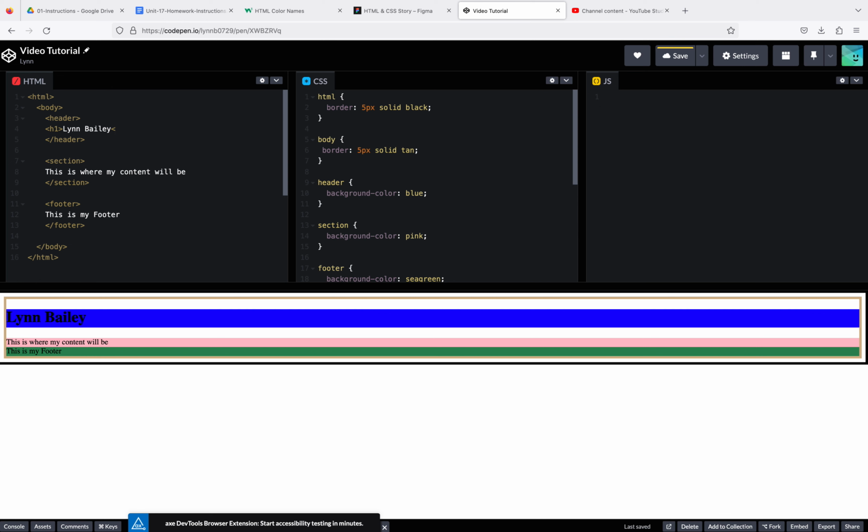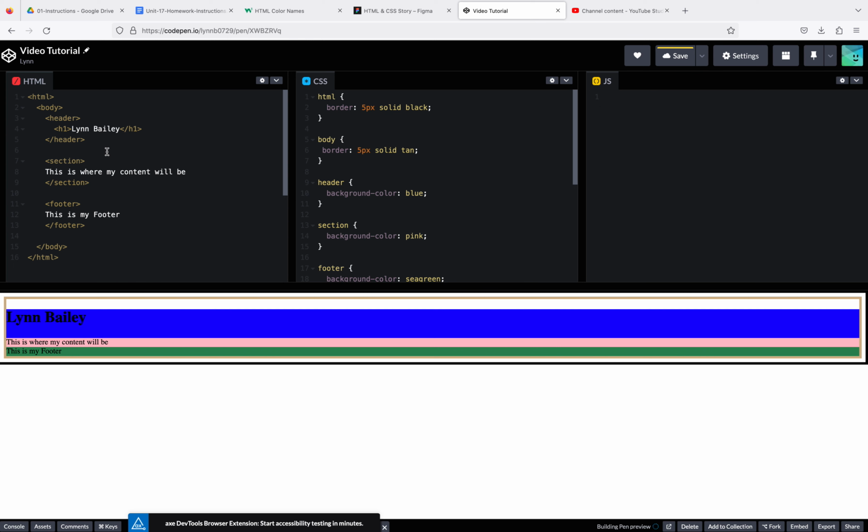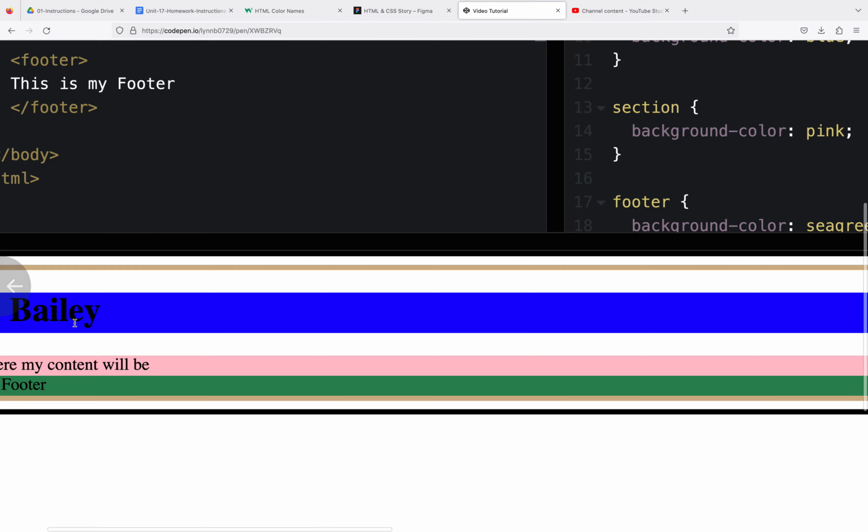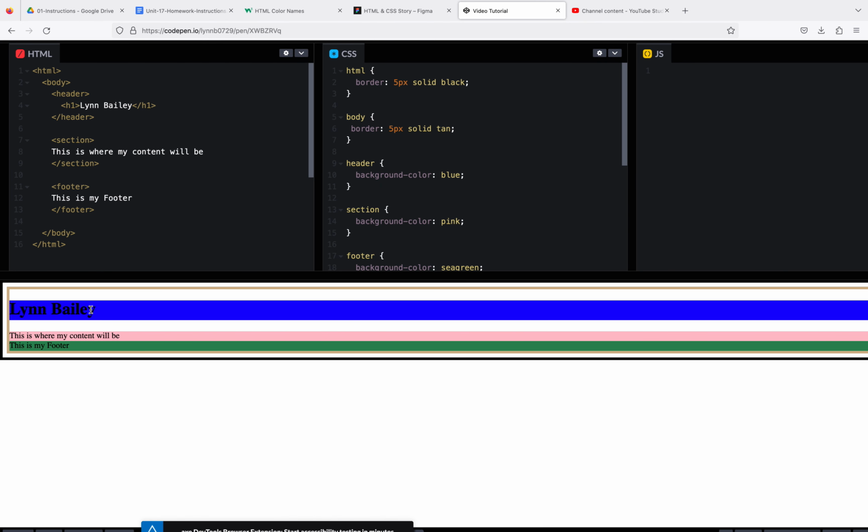It will take it sometimes, depending on where you're coding. I was always taught to do the end tag no matter what. It's a good practice. I'm not enough of a coding guru to know the rules on that, but I've noticed in CodePen that if you don't put the end tag, it will still sometimes show up, but I imagine that will cause some crazy issues down the line. Okay, so what we expected to happen was for Lynn Bailey to turn into an H1 tag and live within the blue box, which is exactly what happened. So that's really good news because what we wanted to happen actually did happen.